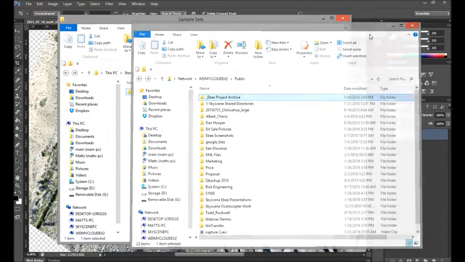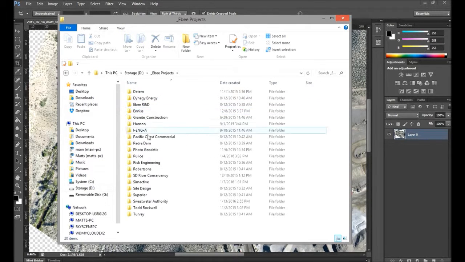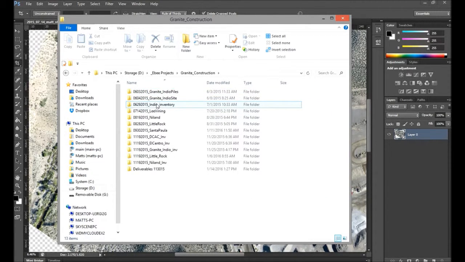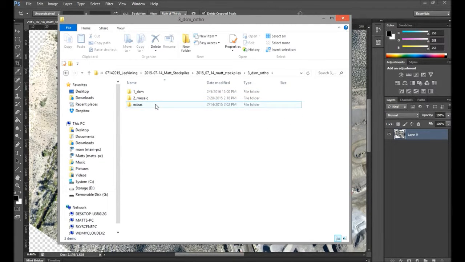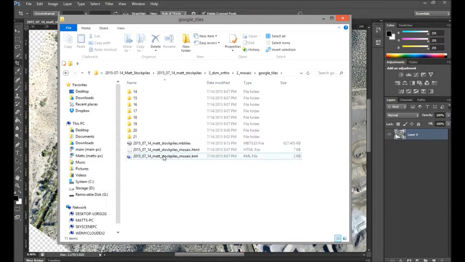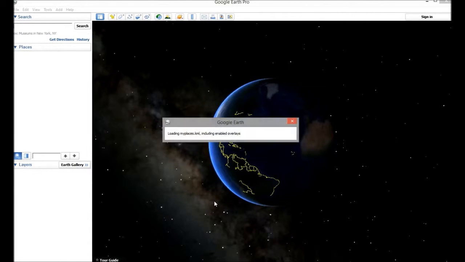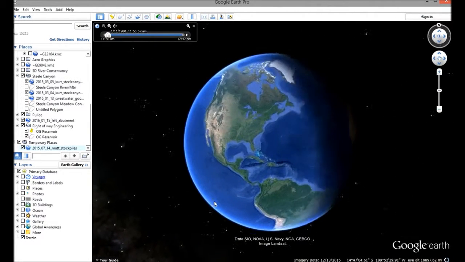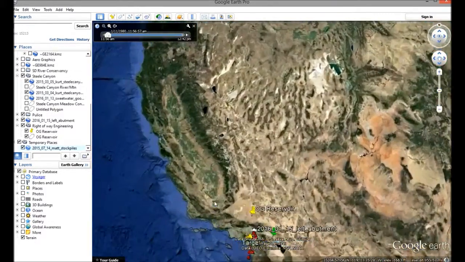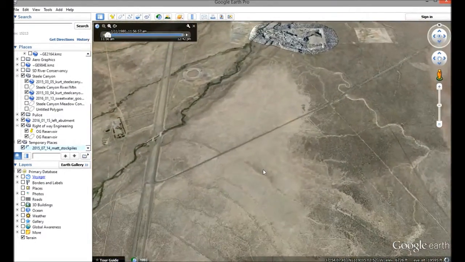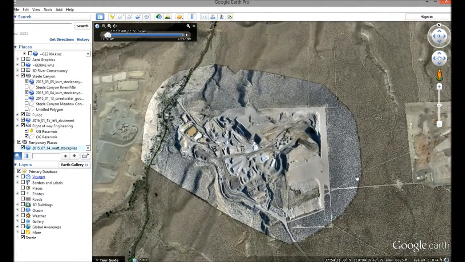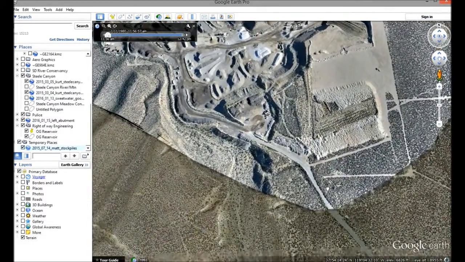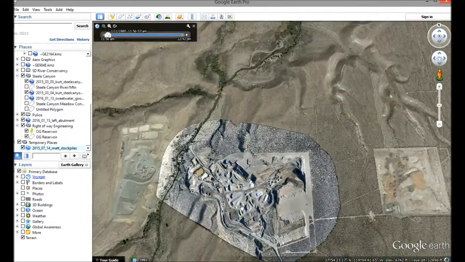We create a really cool file. It's a KML file, and let's go in here. I'll just go to the same project we were working on and show you here. It's a Google file. If I just double click on this Google file, we could send this to any of our customers. It will position the photo that we've created, or the project that we've done, right onto Google Earth, perfectly geolocated, meaning all the roads, everything lines up. It's our high-res imagery that goes onto Google Earth.